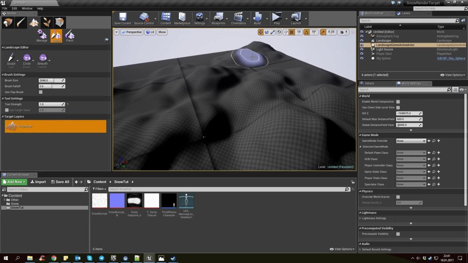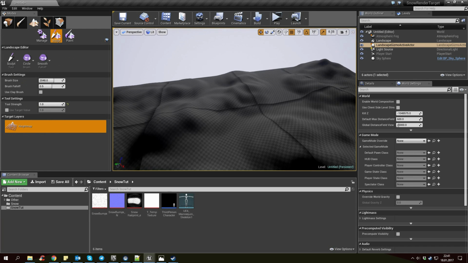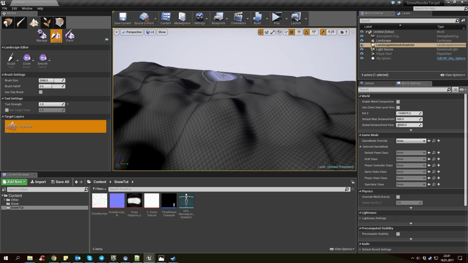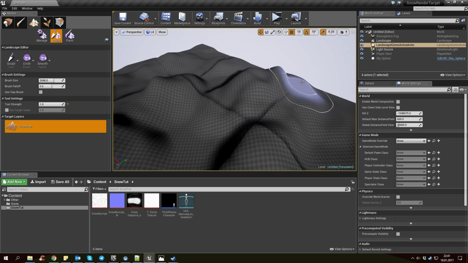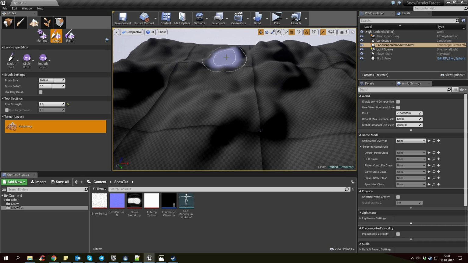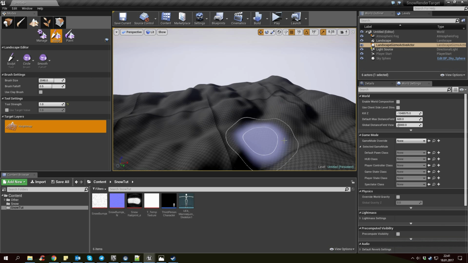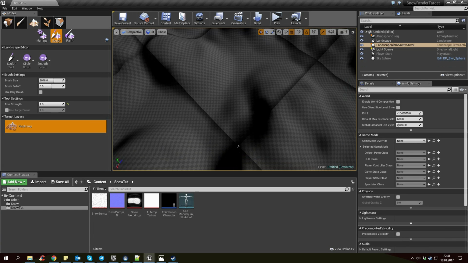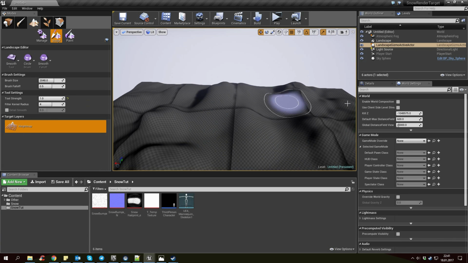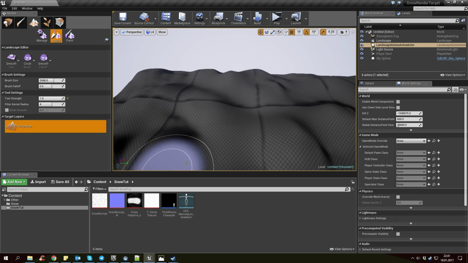You can use any kind of static mesh you want. It has to be a static mesh for now. I don't know a specific way to do it with landscapes, as you can't make blueprints out of landscapes. So it's a bit of a downside, but it is possible in a different way. But that would be for another video, because it needs a bit more math, and it's a bit different way of doing it.